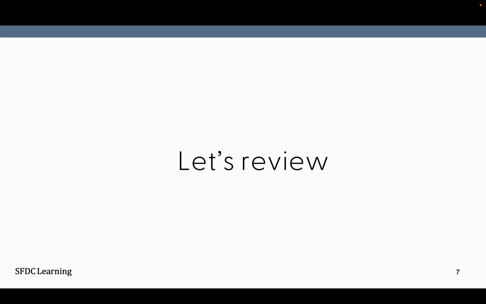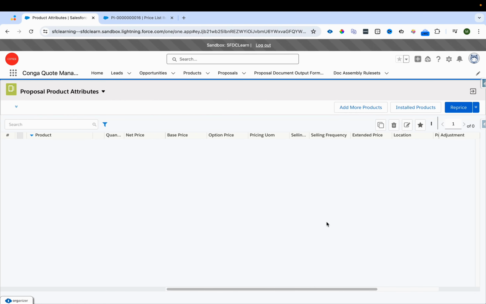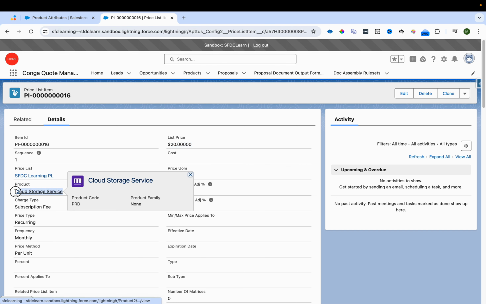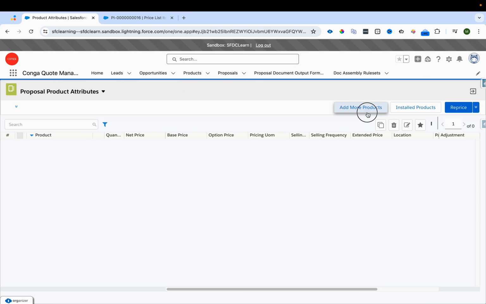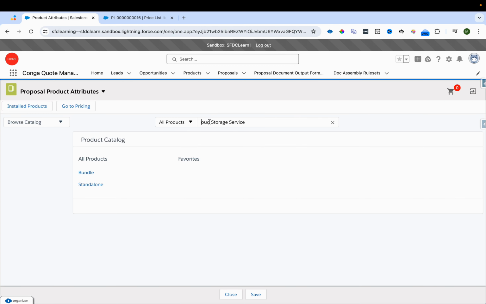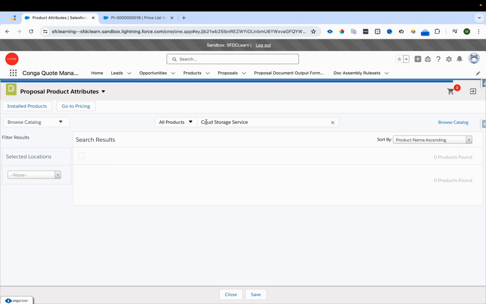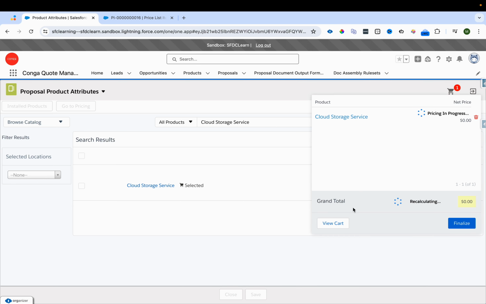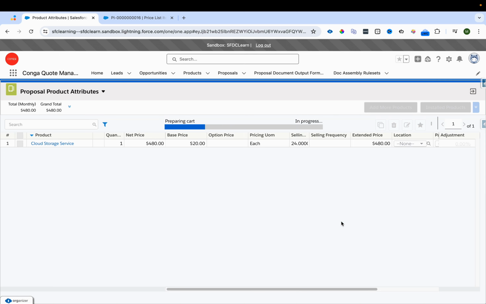Okay, now let's review this. Before that, let me show you the price list item. Here is the price list item for cloud storage. Our price is $20, and let's add this product to cart. I'm copying this and adding my product, cloud storage services, to the cart, and I'll go to the cart.